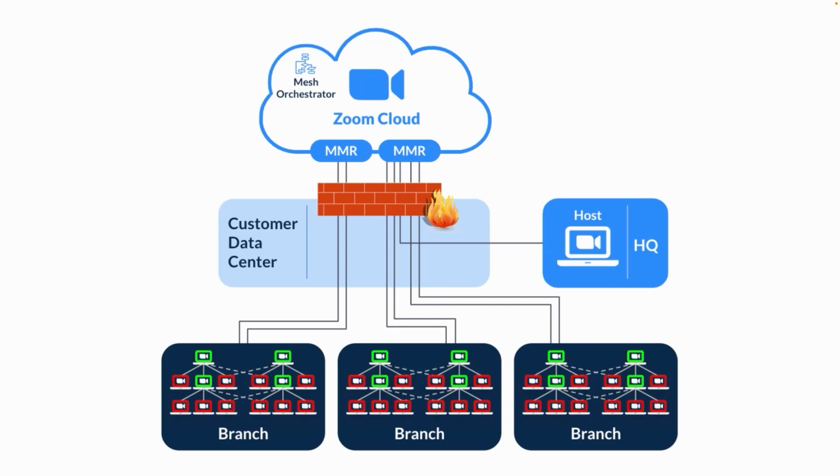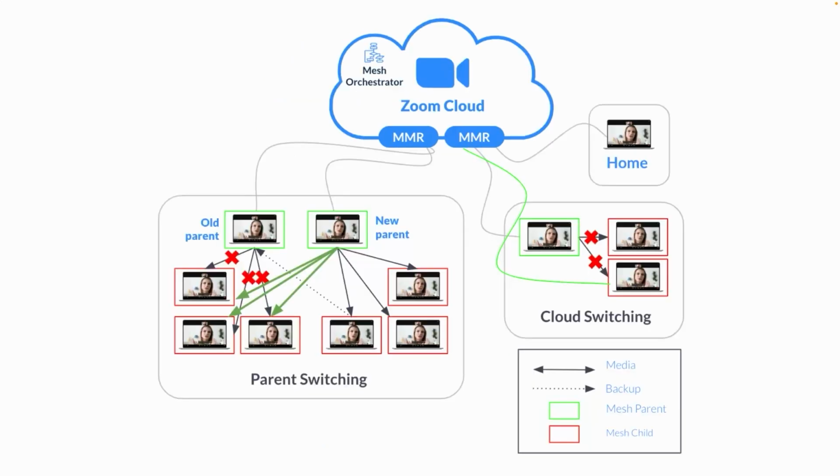What makes ZoomMesh really powerful is that it's built right into the Zoom client, with no need for a third-party solution. It uses smart cloud-based algorithms to automatically figure out the best way to distribute media streams. The system constantly monitors the connections and can automatically reorganize if a mesh parent loses connectivity, ensuring your webinar keeps running smoothly. Plus, there is no compromise on the Zoom experience. Host and the attendees get all the features they are used to.